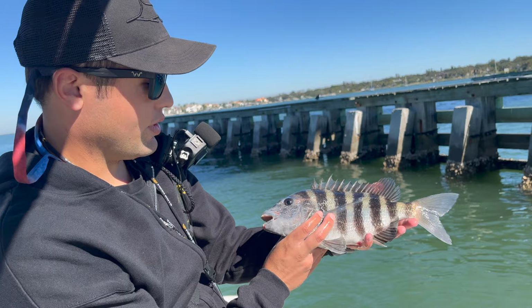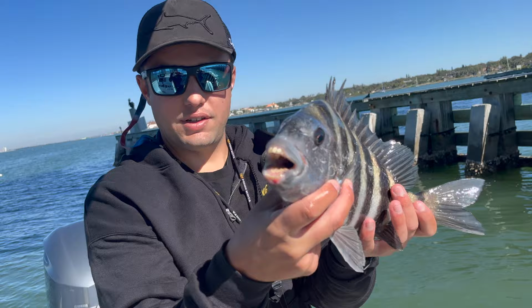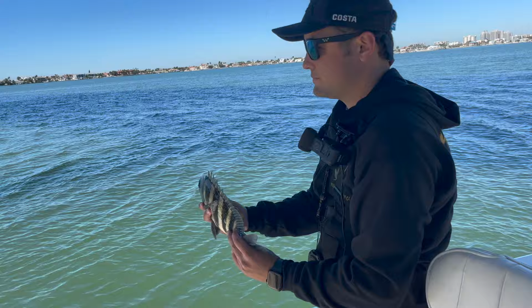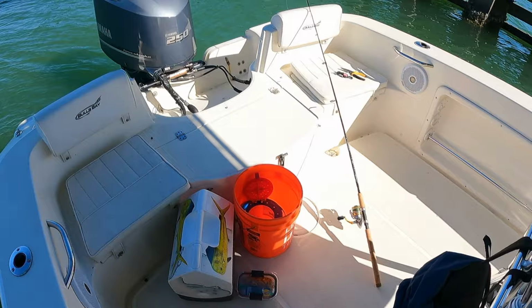And look at that, guys, beautiful fish. Teeth on them are always crazy to see, human teeth. This one needs some braces. Some of them have perfectly straight teeth. But let's toss this guy back. See ya. Oh, that one almost had me in the ropes.